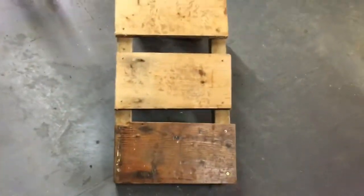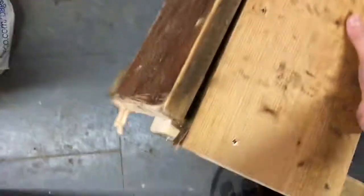Now this is the finished jump. It's pretty good, and as you see here, I've put in that little support, and it's pretty sturdy. Now looking at it from the side, it's really cool, but the only downside is it's quite heavy and it's not very portable.